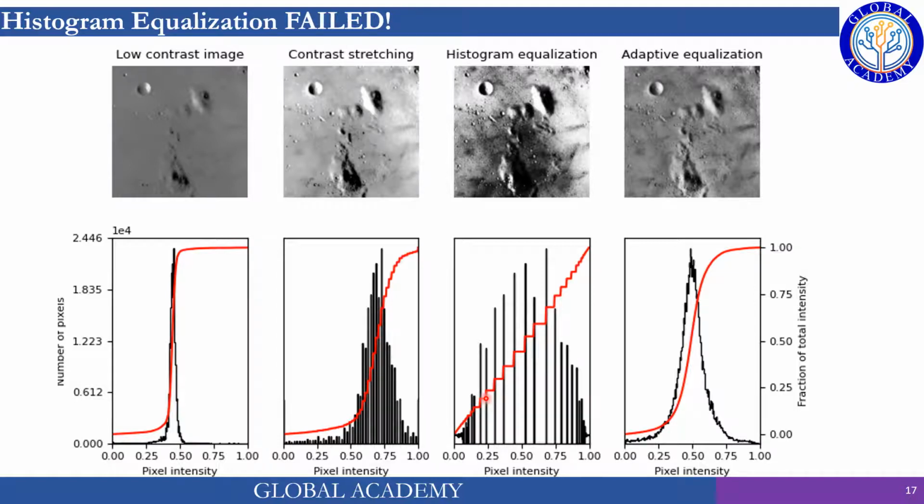And that was all about histogram specification and matching. So back to our histogram equalization topic. Histogram equalization is about converting a low contrast image to a high contrast image.